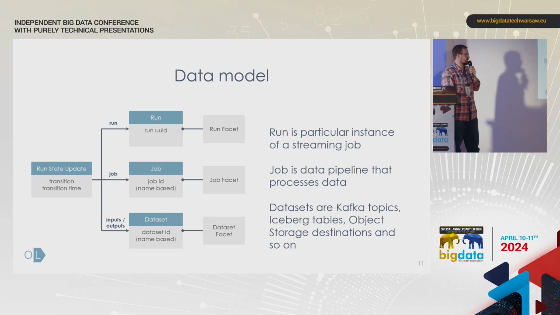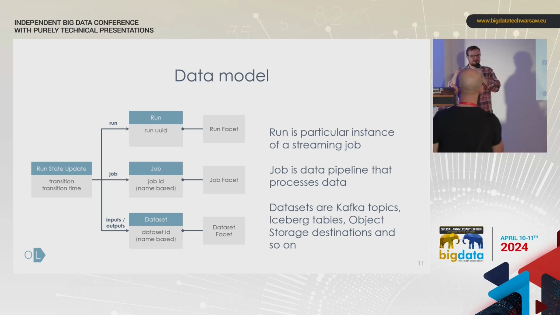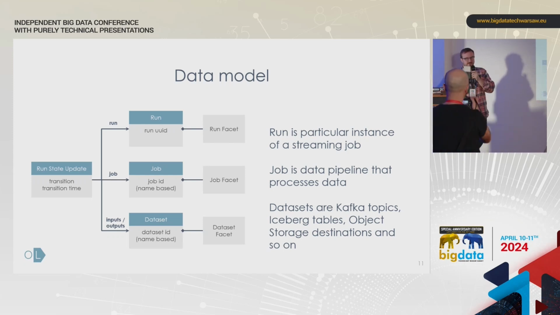So what does the OpenLineage specification look like? It's very simple at first look. We have 3 things: runs, jobs, and data sets. Basically, a job is a data pipeline, right? A job is like an ML training process. A job is anything that can read data and write to it. And a run is a particular instance of that. So if you have a batch data pipeline, you have a job, and then every day it has a run, or every hour, or every interval that you want to think about.